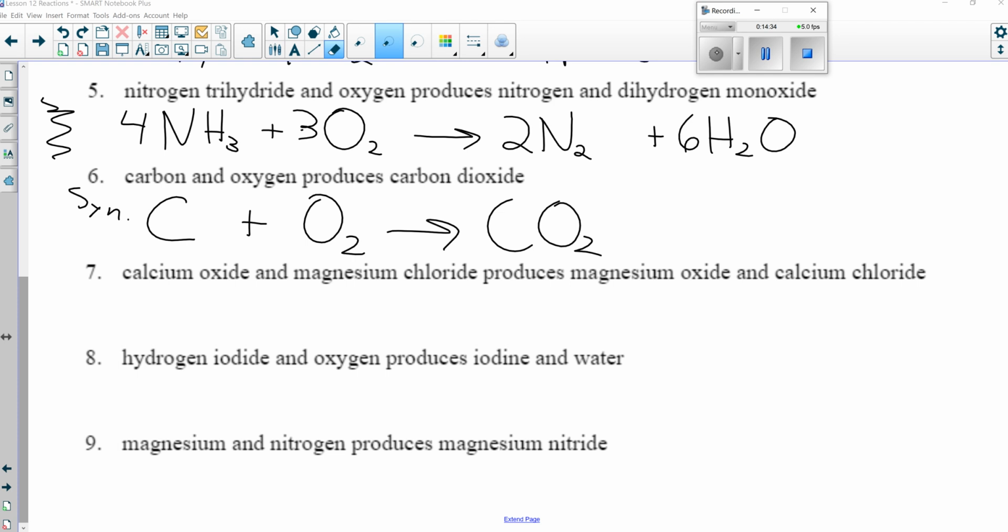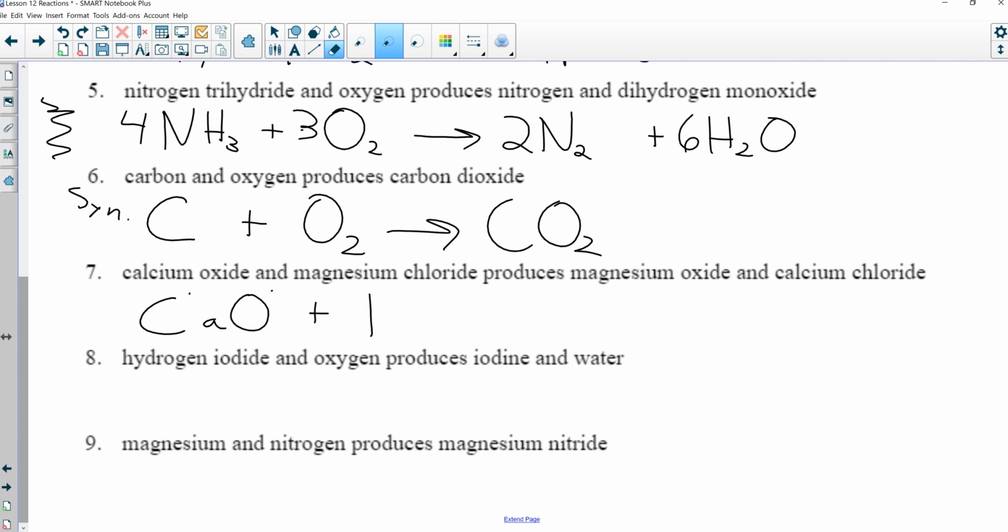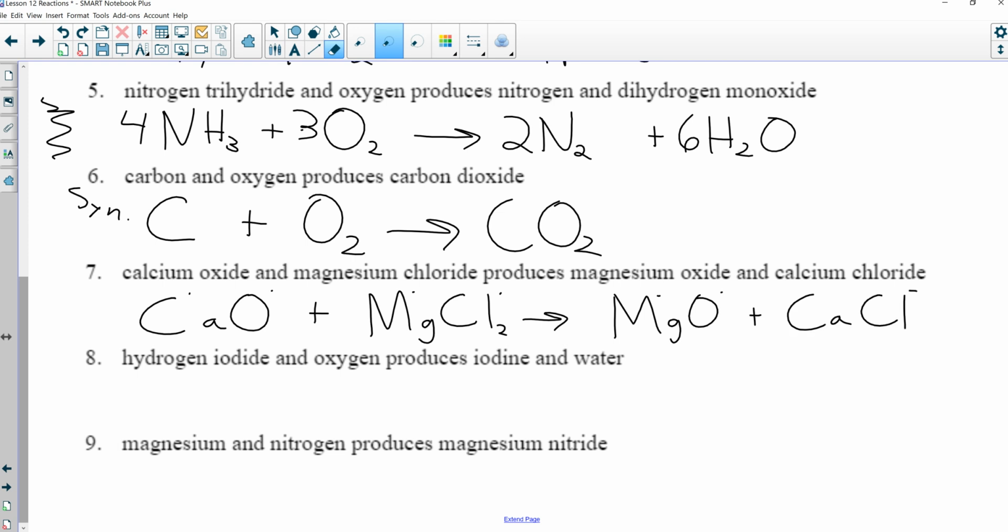All right, so for this one here, we got calcium oxide, which is an ionic compound, so we got a drop and swap. That's a -2, that's a +2, so that one works. Plus magnesium chloride, Mg with Cl, also an ionic compound. That's a -1, this is a +2, so when we drop and swap, we get MgCl2. And that is going to produce magnesium oxide. This is a -2, this is a +2, so that compound is okay. And then CaCl, this is a -1, this is a +2, so we should have CaCl2.